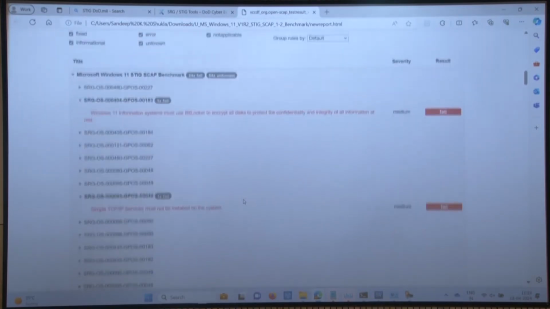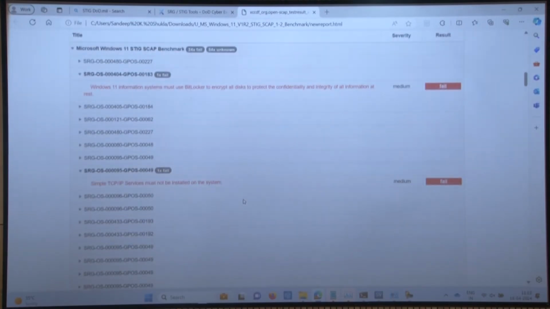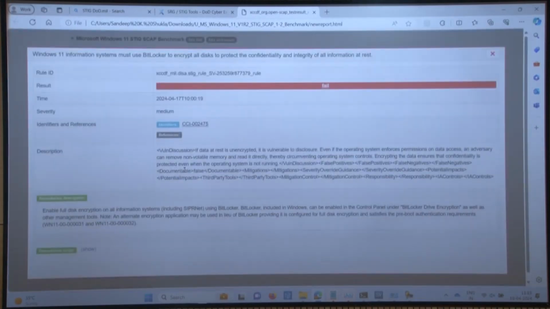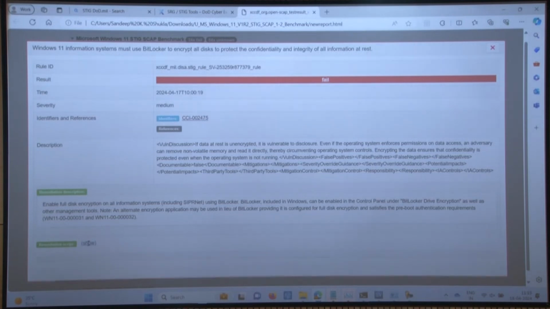Here you can also get a very detailed report on what it is that I have failed, and you can go and check in further detail, and sometimes you may have a remediation script. This one does not have remediation scripts, but it gives you the remediation description: enable full disk encryption on all information systems using BitLocker.